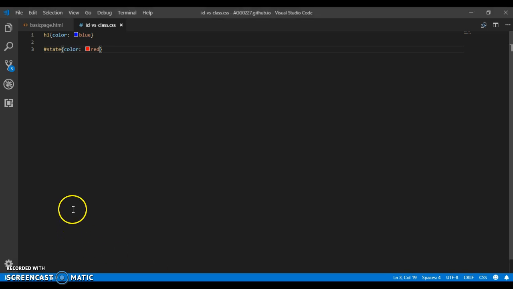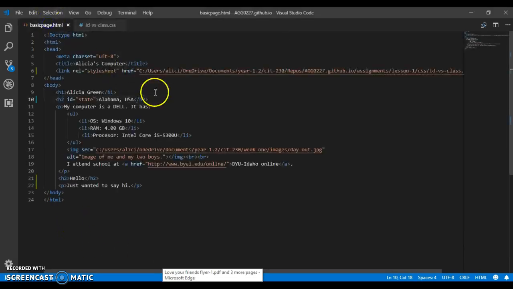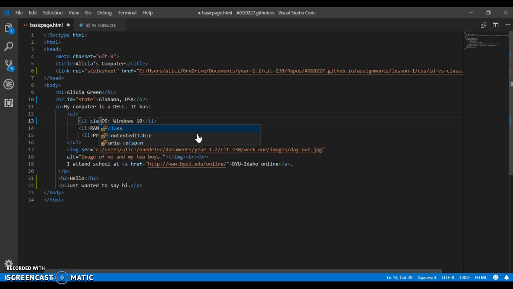So now, a class selector. A good class selector we can use right here in our unordered list. So we come inside the angle brackets, and this time we just write class equals, and we're going to say list.